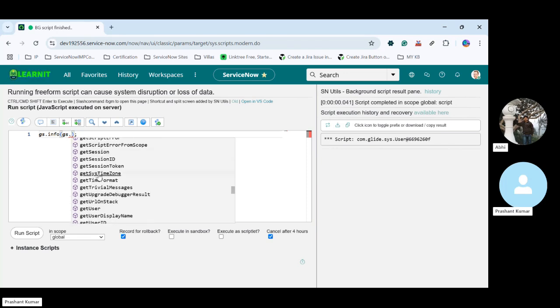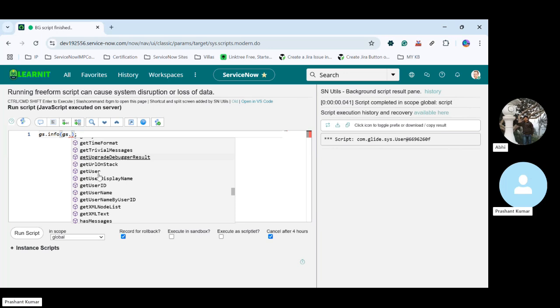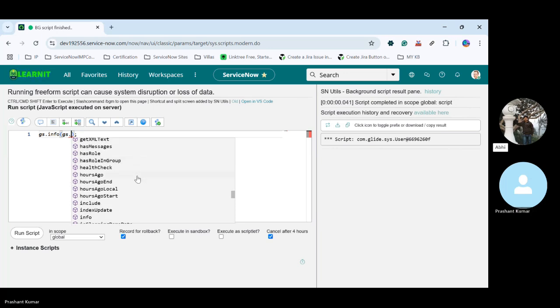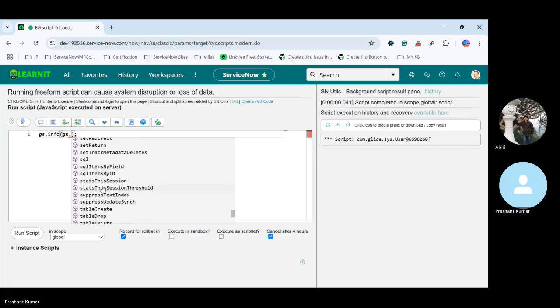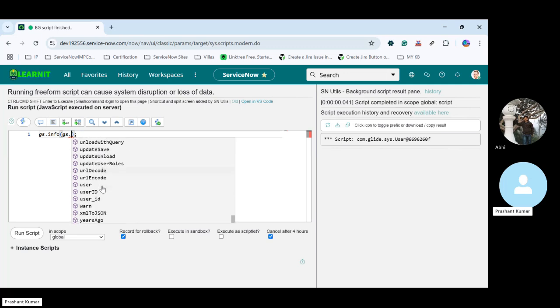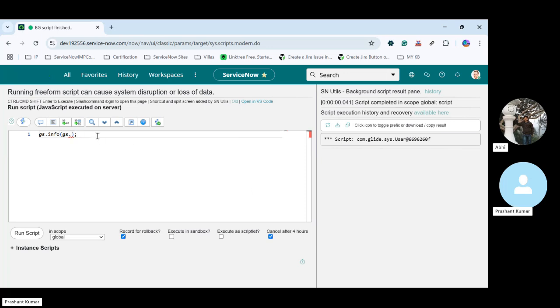More than client script, you will get things under this server side. See how many are there. You can think of many things here, and according to time zone, you will get the data. So you can see what all things we can utilize here. There are a number of things.